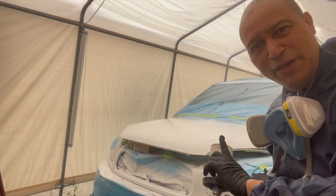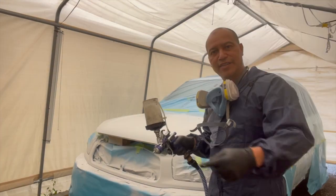Coat. We'll let it sit there for 10 minutes, guys, and then we'll come back at it again. Second coat. Second coat now.